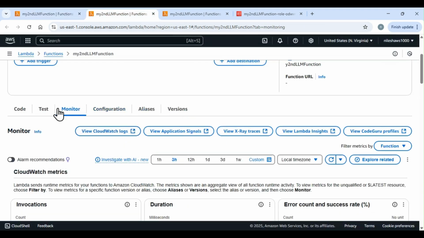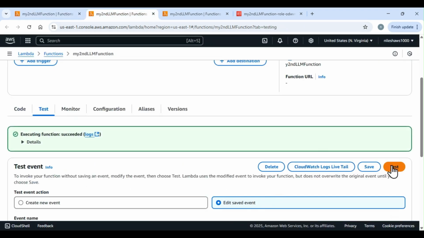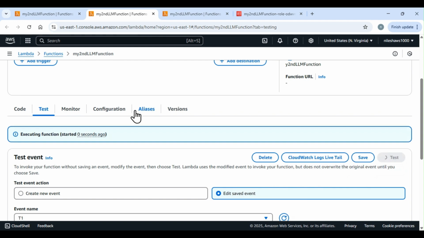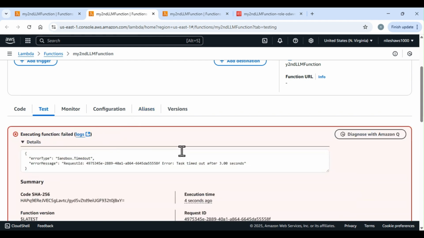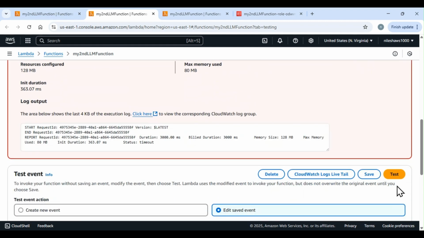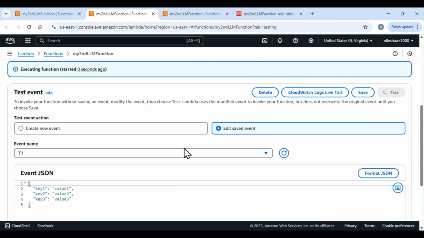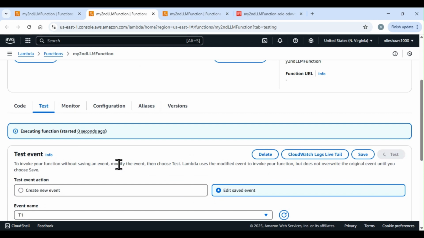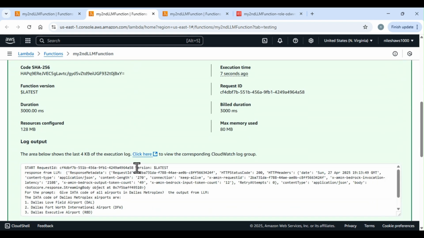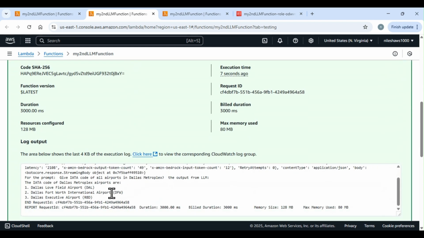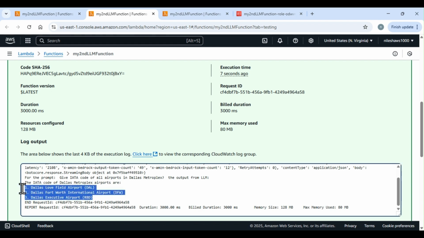Let's go ahead and test. Sandbox timed out. Okay, it worked. Let's see how many airports there are. Okay, I think it just gave the names of 3.